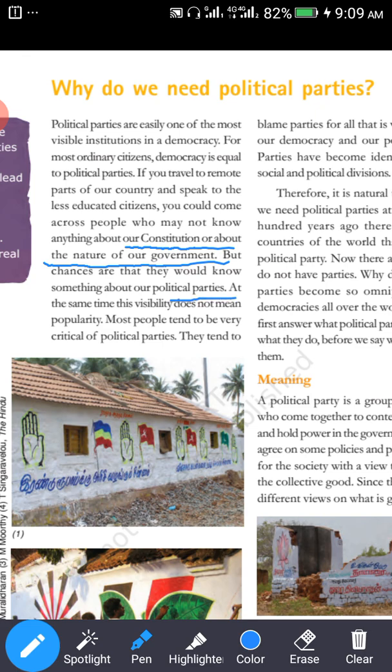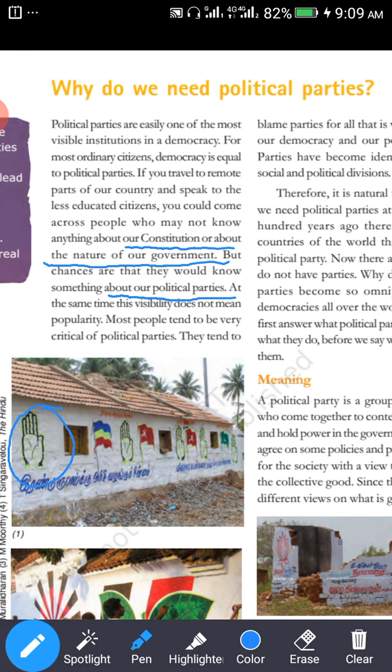They know about the political parties. Everyone, even the maid servants, even small children, if you ask, have you any idea about these symbols? If you ask any child, it is possible that everyone will say, oh, this is the symbol for a party, and that person will quickly and easily reply, oh, this belongs to that party.